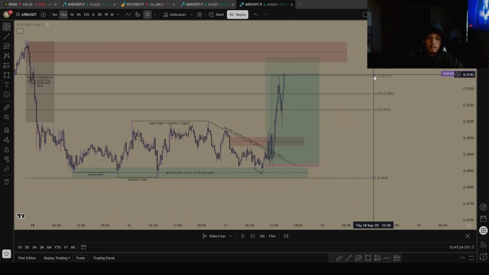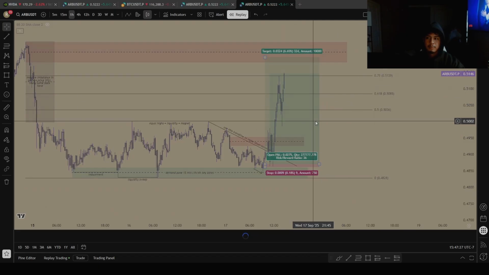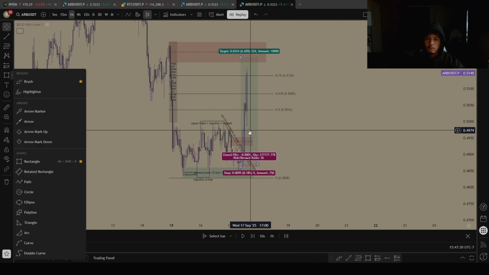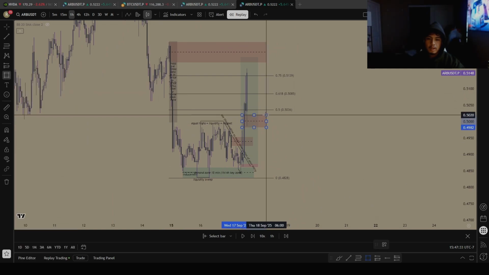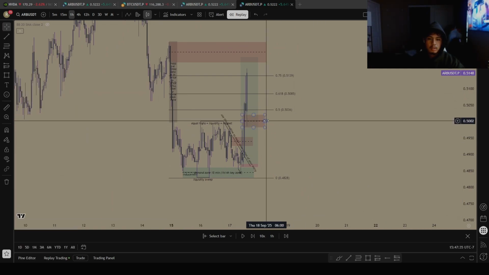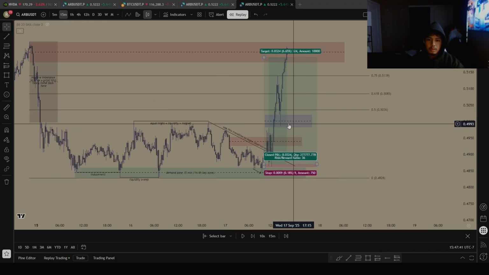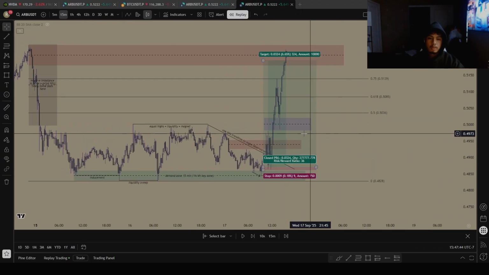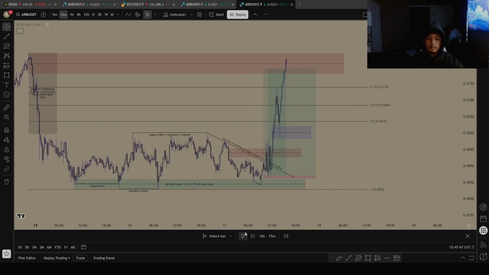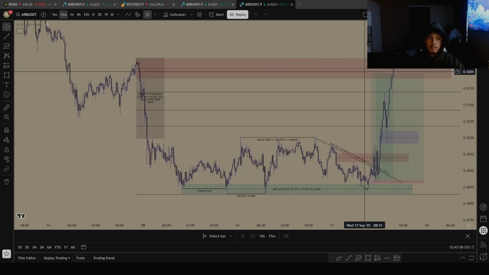And you can see right here, perfect reaction at the 75. We do fill in this 1 hour fair value gap that was formed right here. So I was already monitoring this trade, so I know exactly what it looks like. So right here, you have a nice tap of that fair value gap, which could have actually presented another buying opportunity for those who missed this trade, right? And from there, it looks like we're already touching this box right here.